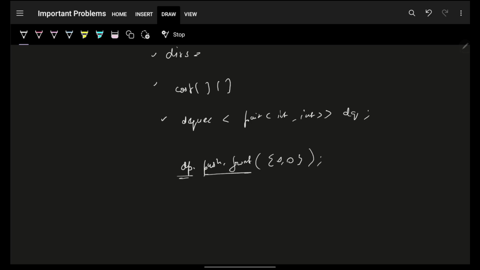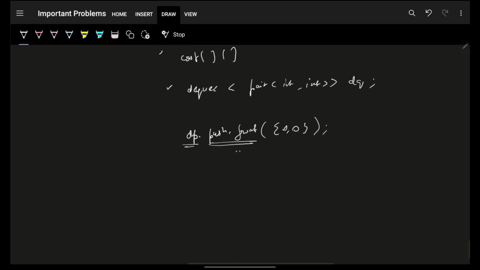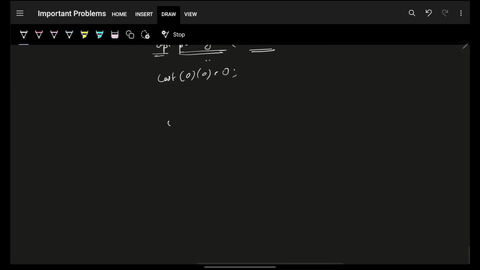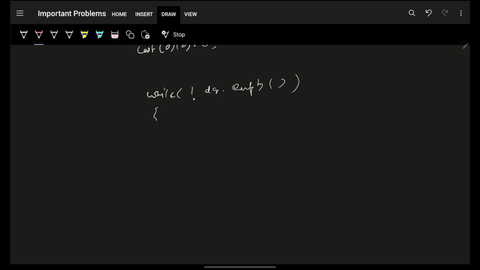So I push it from the front, right? This cell 0 comma 0, and I will also say that the cost will be nothing but 0. Now again, exactly the same as what we do for a simple queue, or for what we did for a simple priority queue, until my DEQ is not empty, simply get me out the x comma y.